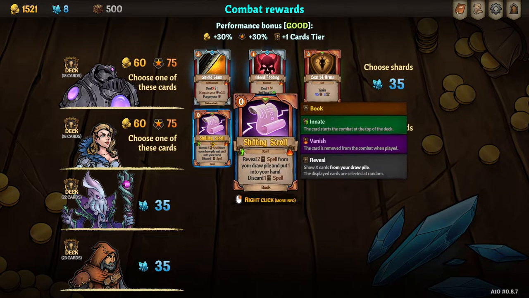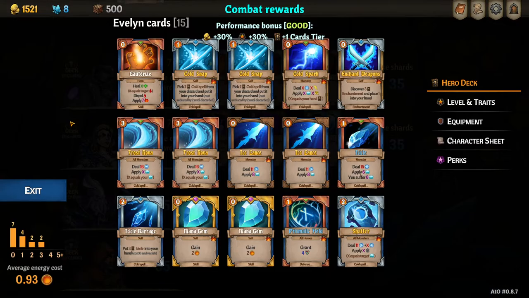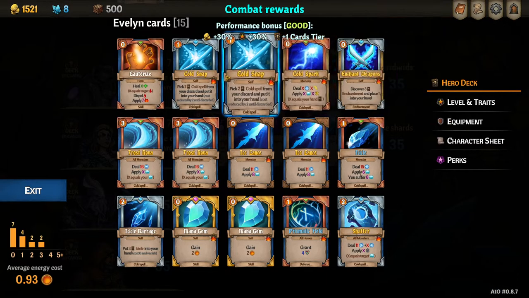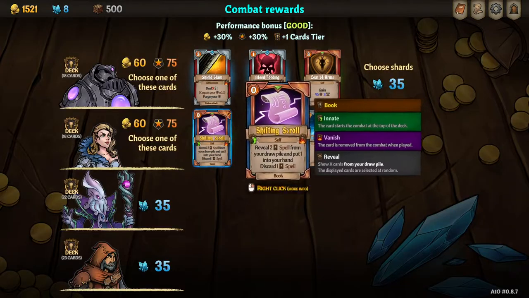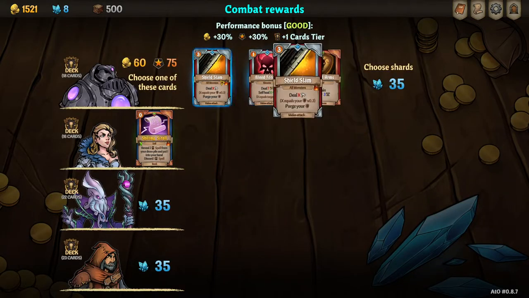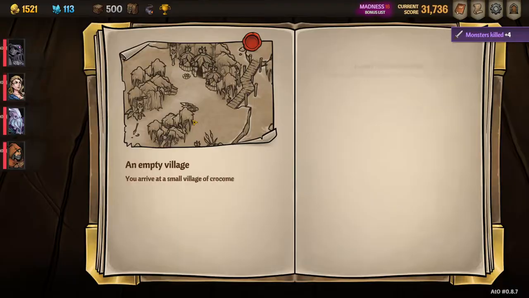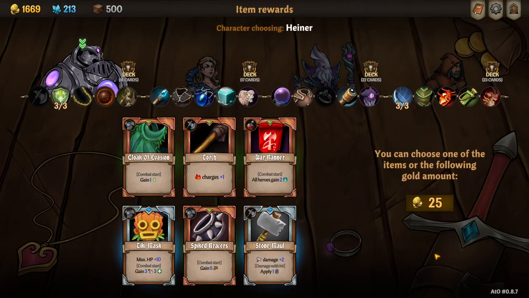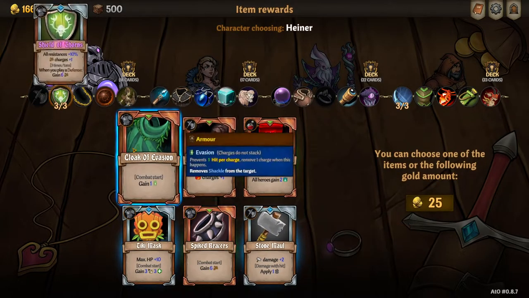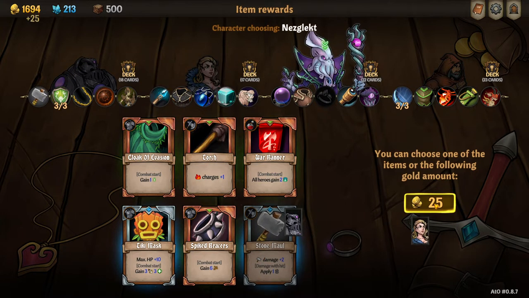Shifting Scroll. It's not great, but with Cold Snaps, I guess it's better since the discarded spells are better. So maybe I will grab this and see how it goes. Okay, we'll take some stuff that we find valuable, which is not much of anything.